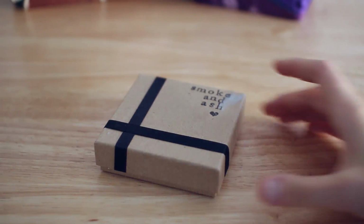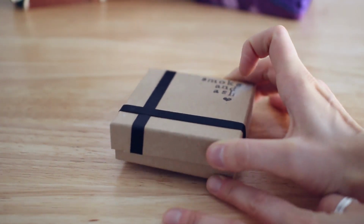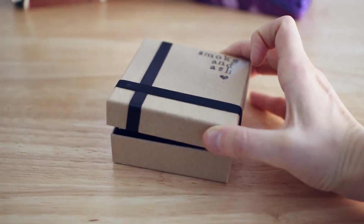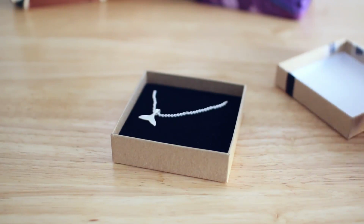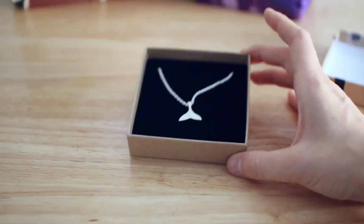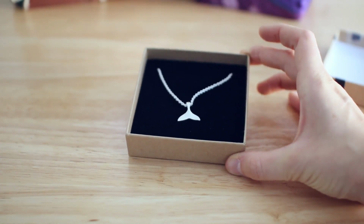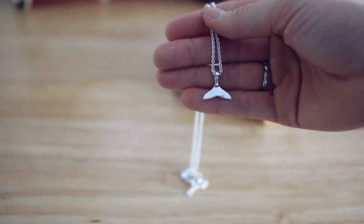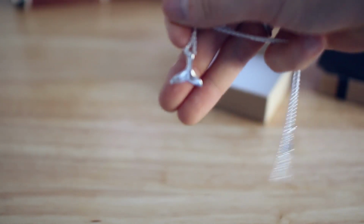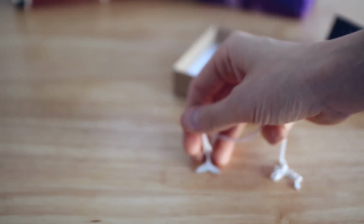The next one is a really wonderful little necklace by a company called Smoke and Ash. Again, all of their products are made to order, and this whale tail necklace specifically gives 10% of the sales to a marine conservation society. This company is really, really into marine care and hates the fact that so much plastic gets thrown into our oceans every year. So not only are they a small local independent shop, they also have a cause behind why they are doing what they're doing.